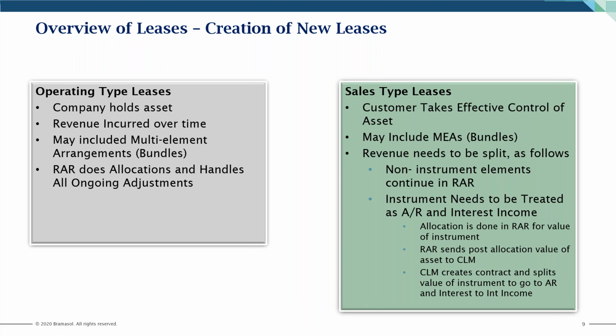Right, and what's really interesting about that, Julio, and we'll see in a moment, is that sales type lease is fascinating to me because we talk about the non-instrument elements continuing in RAR. And maybe what we should have also said here is, by the way, RAR will still need to do the allocation of revenue according to the SSPs as appropriate, because that then drives the value of that instrument being treated as income and an account receivable, and the interest, right?